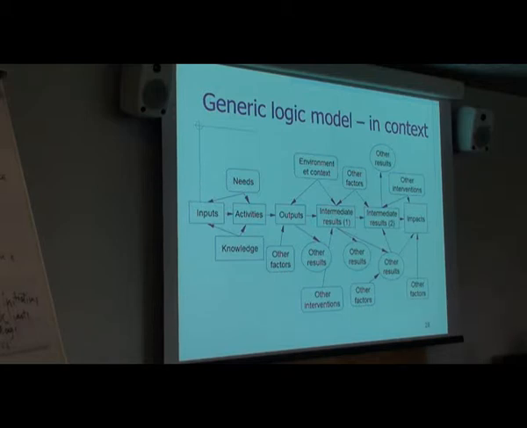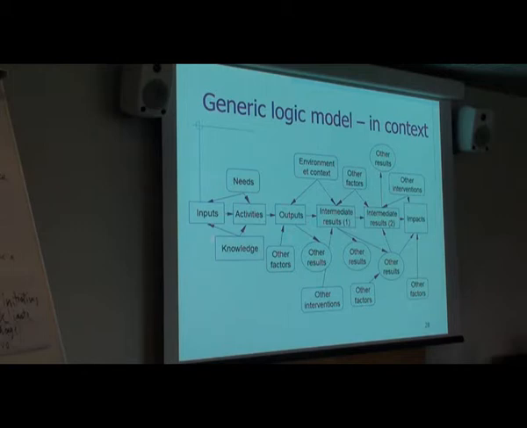Now, people shudder when they look at this, and a model like this would overwhelm anyone. But what this does tell you is that activities are going to be influenced not only by inputs or the approach to the program, but can be influenced by needs, by knowledge, perhaps other resources as well.